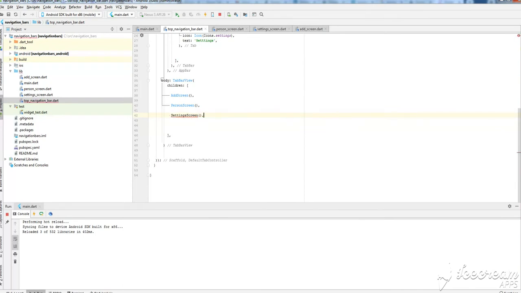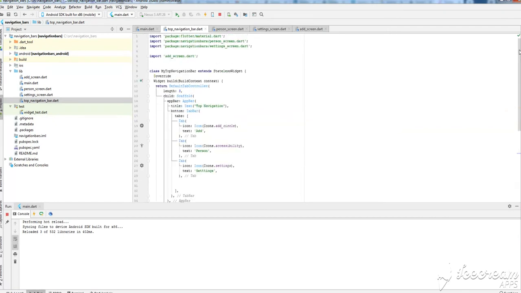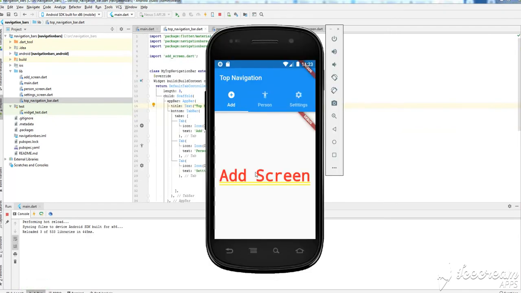That's it. And you drag it here and you will see import library package navigation bar settings screen. So its settings screen class is imported here and we have no error. And if we do a Control S, we have a hot reload and you see it's working properly.